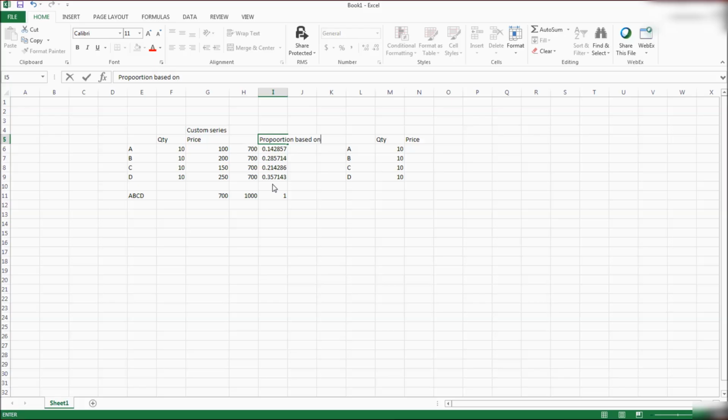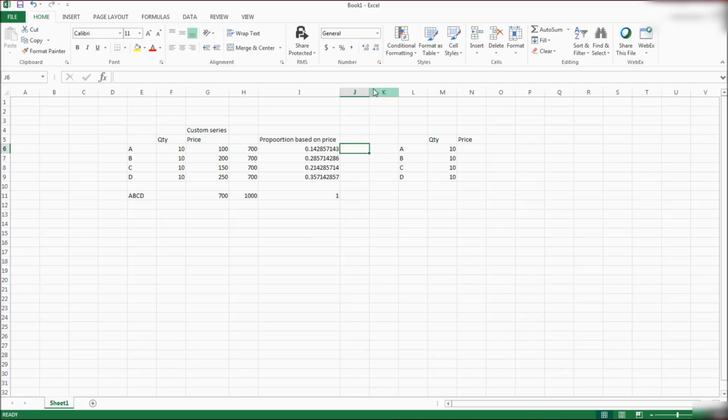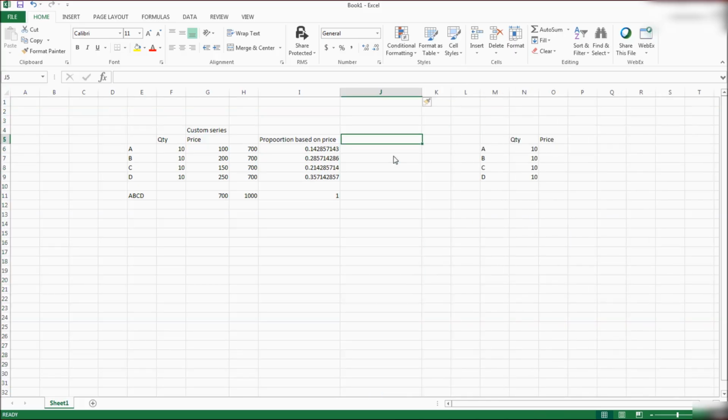Based on price. Now this is my proportion. There is another way to determine the proportion: a proportion based on another series, on a quantity. So I will change some numbers here.